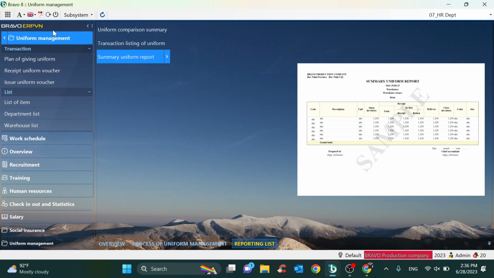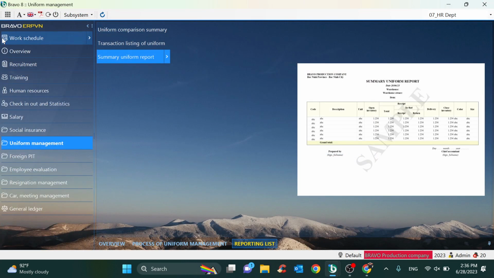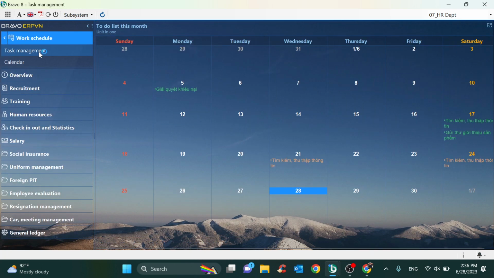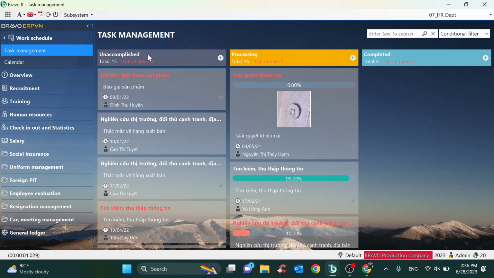In addition, I also want to introduce some extension functions of the software, like we can manage the work of the employee by the task management function. Yes, we can group the tasks by status.